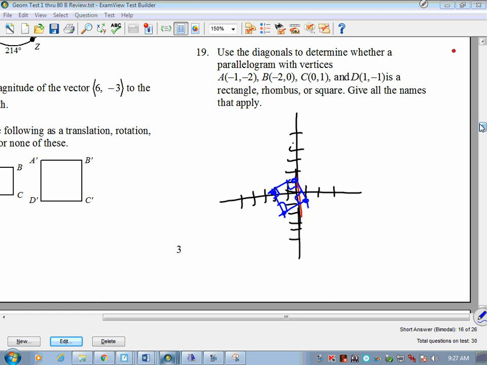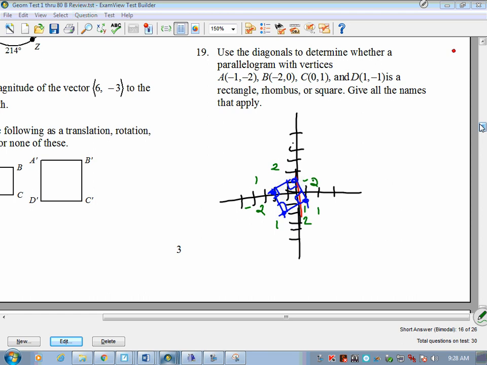So I could find the slopes of each of those lines. This goes up 1 over 2, right? This goes down 2 over 1. This goes over 2 up 1. This goes down 2 over 1. I should see that I'm working with all the same numbers. Notice that this is going down 2 over 1, this is going up 1 over 2, this is going down 2 over 1. I should start to be able to put those slopes together and see the opposite reciprocals involved there, right?